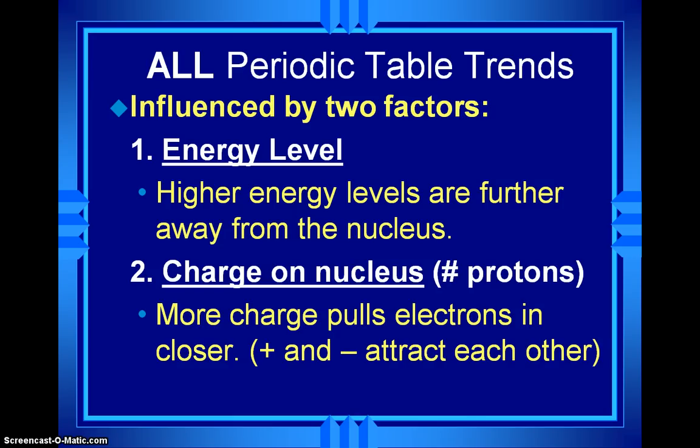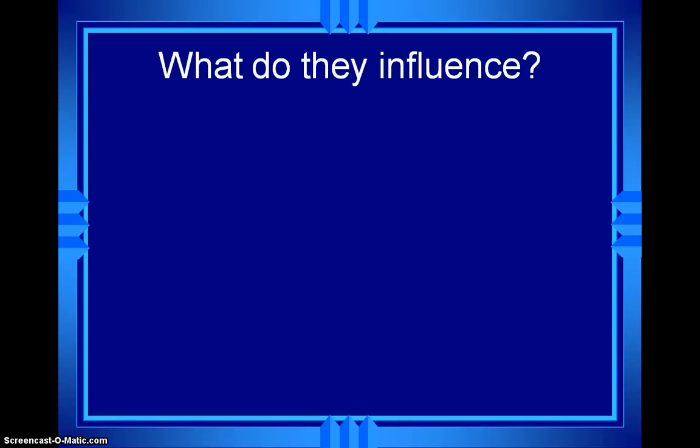And the strength of their attraction is based on two different things. It's based on the amount of charge that there is, so the number of protons in the nucleus. It's also based on how far away the electrons are from that nucleus. So the energy levels play into that role as well. Just keep in mind that those are the two things that are going to affect every trend that I'm going to discuss in the next few videos.